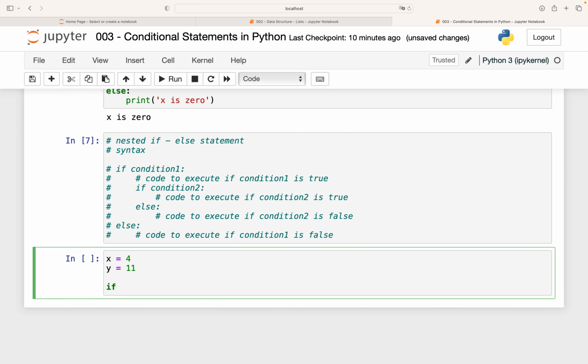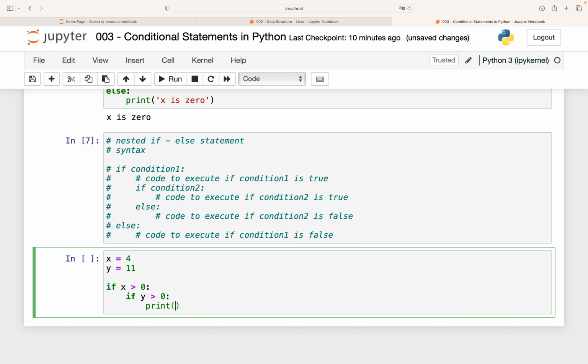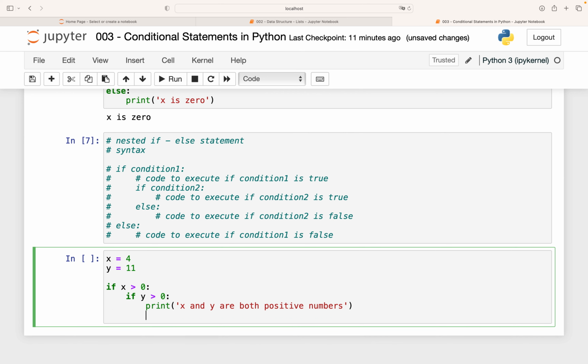Now we have if x is greater than 0, and if y is also greater than 0, we can say that x and y are both positive numbers, and also the else part of this.